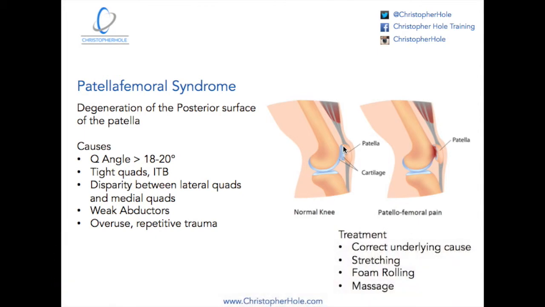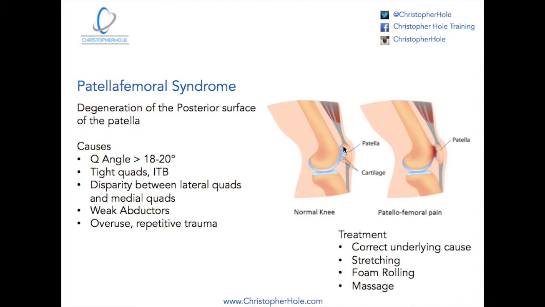So when you are diagnosing this, it's very much trying to make sure that it is this, because there are a lot of aches and pains that people can get around the knee joint. So it's worth exploring those unless you can actually view the posterior surface of the patella through something like an MRI scan, where you can see that it is degenerating. That's not to say you haven't got it, it's just to say before you go with a definite treatment plan, make sure it is what you think it is, if that makes sense.